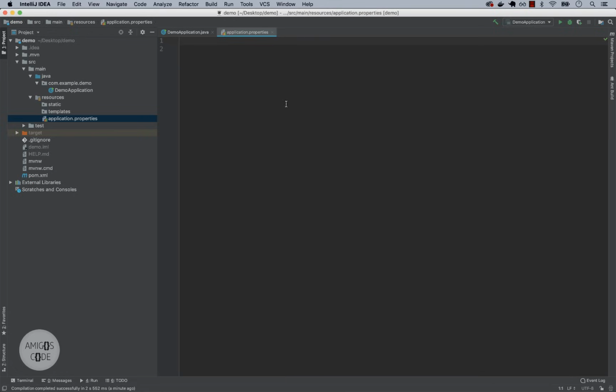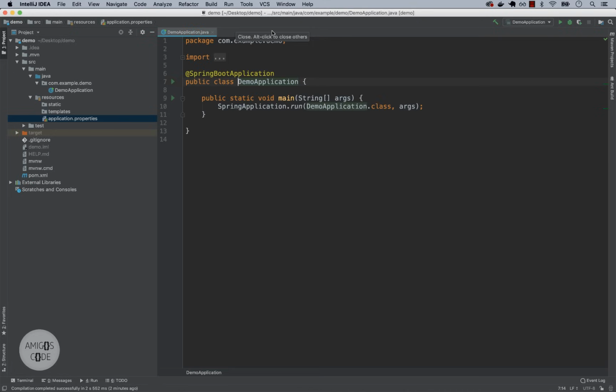And the cool thing about properties is that you can define properties for different environments. So you could have a demo environment, a test environment, and a production environment with different values for the actual properties. So it's pretty cool. So I'm going to cancel out of that. And now that you know the actual structure and make sure that you can start the application, you've successfully managed to start a Tomcat server with Spring Boot.